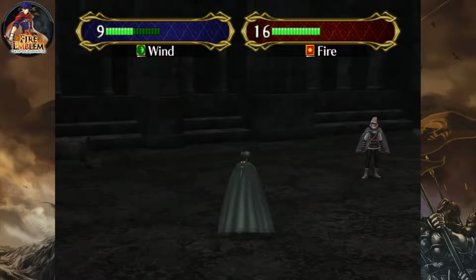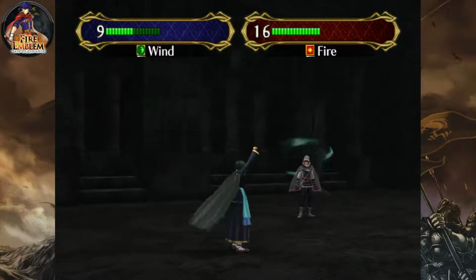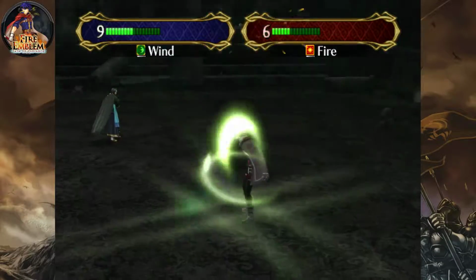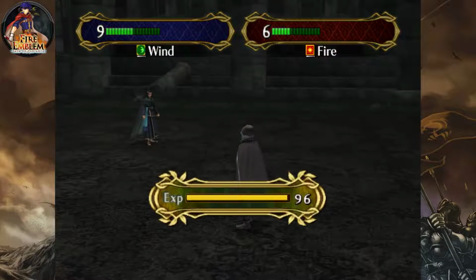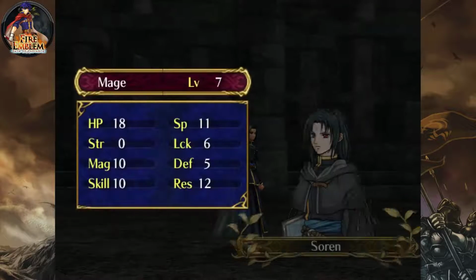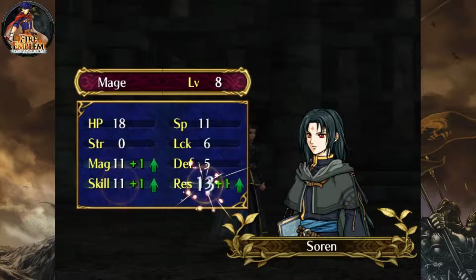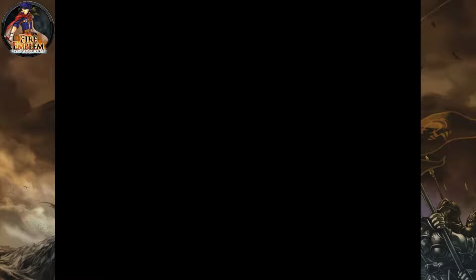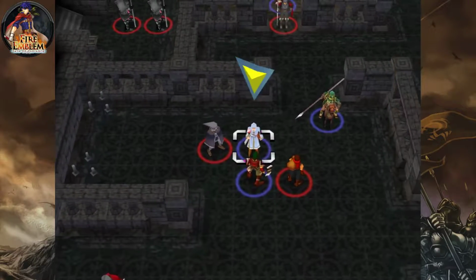Soren laughs at your pathetic attempts to hit him with magic. Unfortunately, his magic's not super high either, so he doesn't quite take this guy down, but pretty close. Magic and speed. I'll take it, I guess. Skill's good, too. Skill's what lets him proc Adept, I'm fairly certain.